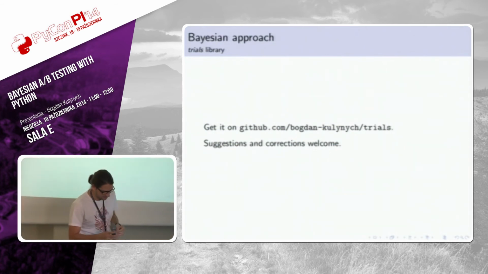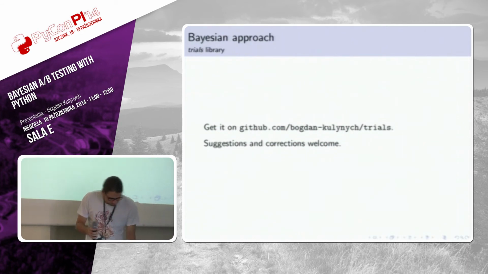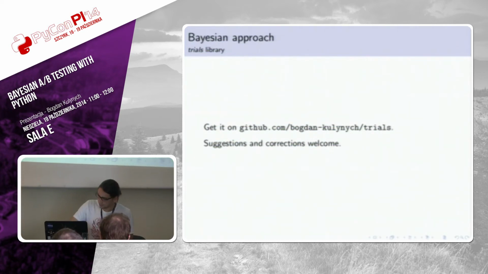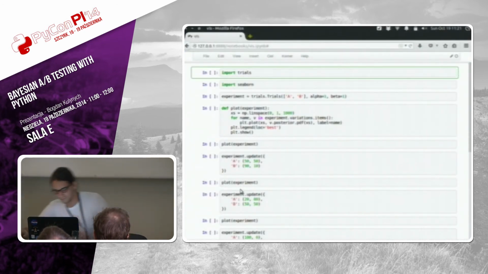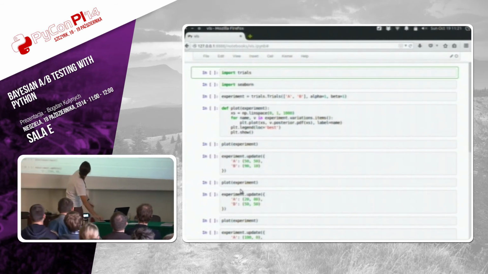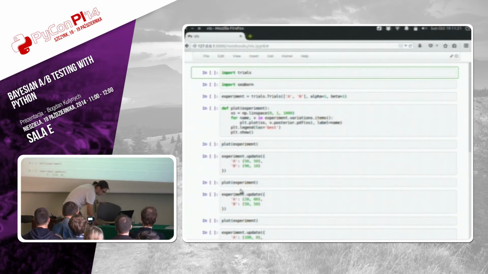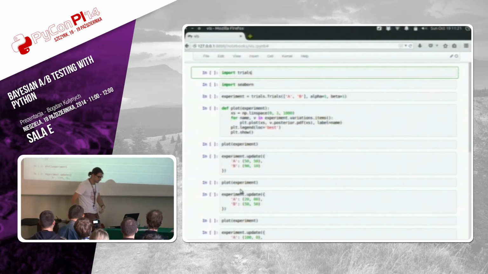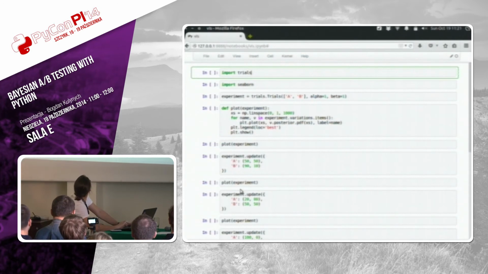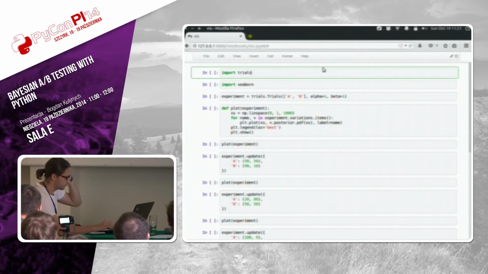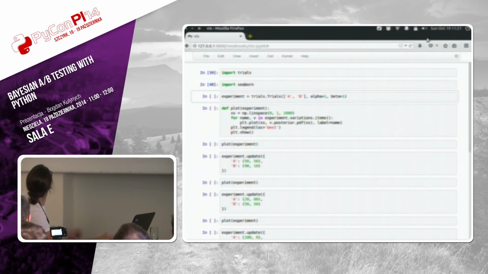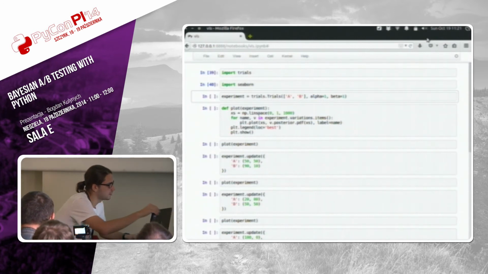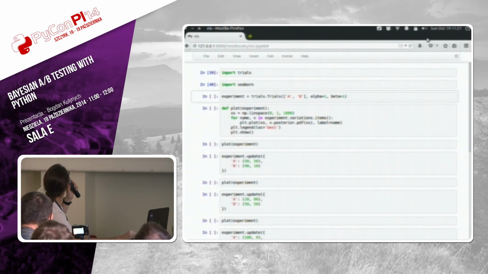So, okay, and now I want to show how it looks, so you can imagine a little bit. It's going to be fuzzy-looking plots.